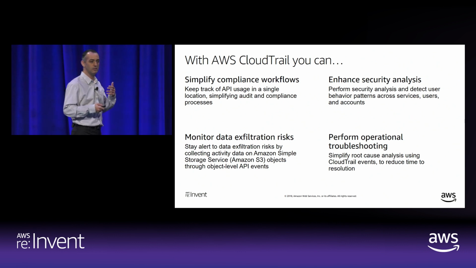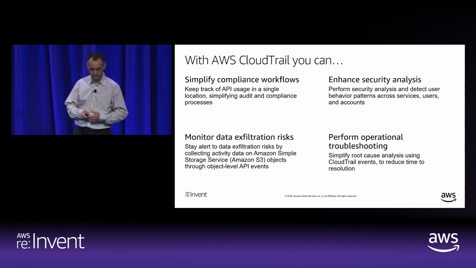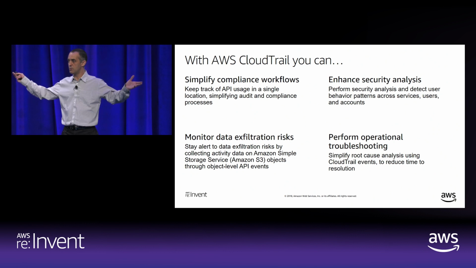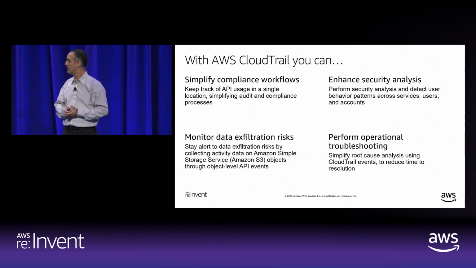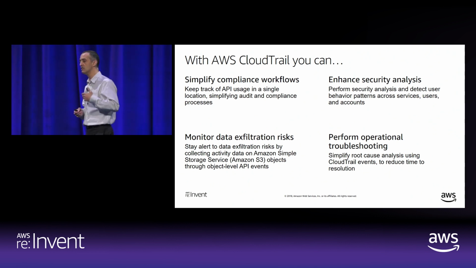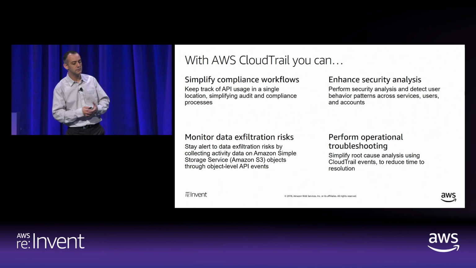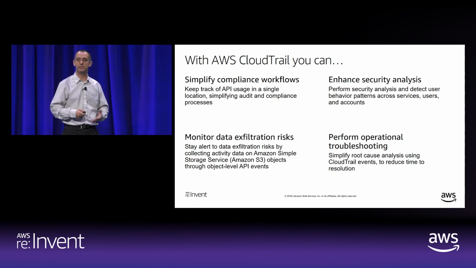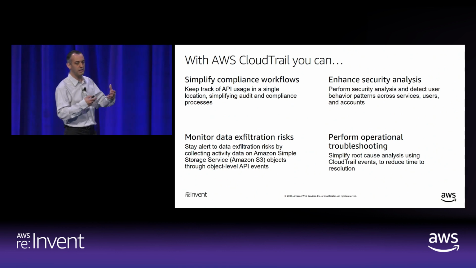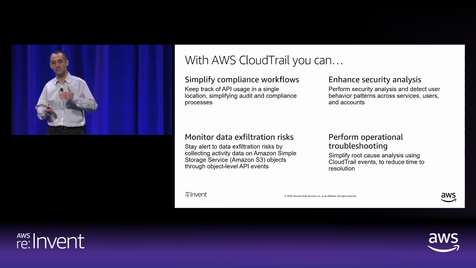And the first is simplifying your compliance workflows. Because CloudTrail pulls all this information into one single location, it makes it much easier for you to prove that you are compliant if you are subject to regulatory regulations like HIPAA or PCI. You can very quickly demonstrate everything that's happened in your account, and it doesn't take much work to consolidate this information. It's also useful because all of the information presented by CloudTrail is at a single level of granularity.